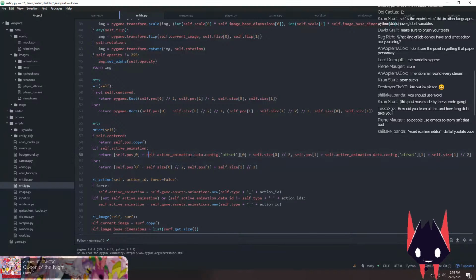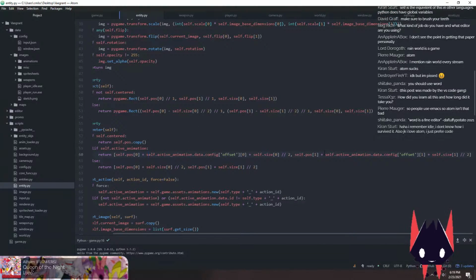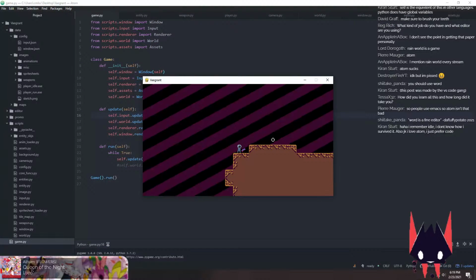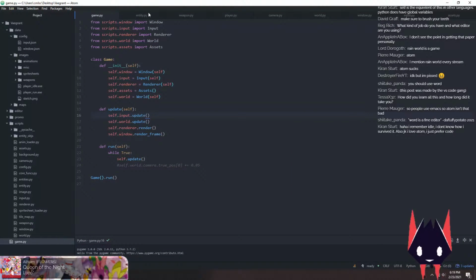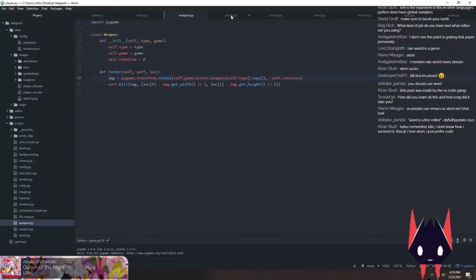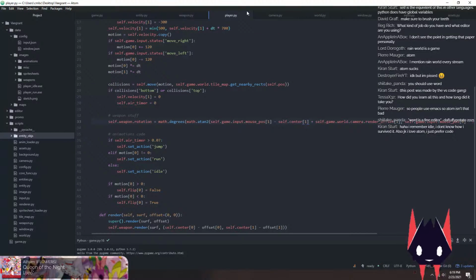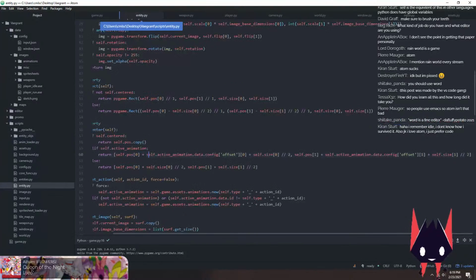So it should be using this one here. Wait, was the horizontal position fine? Close. That's the angle. Entity.